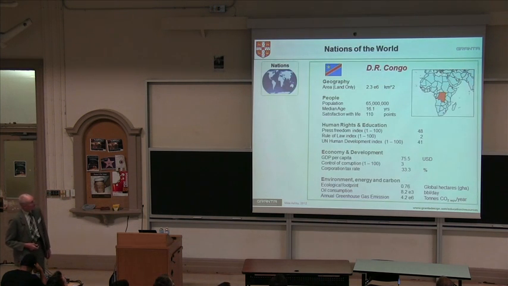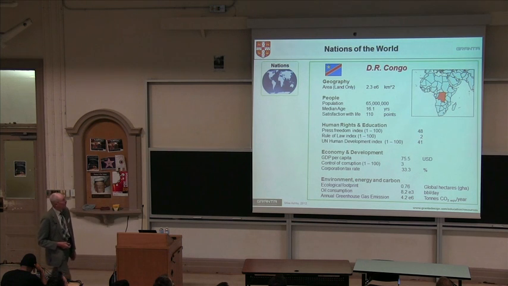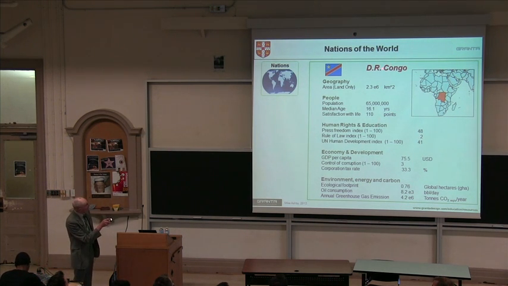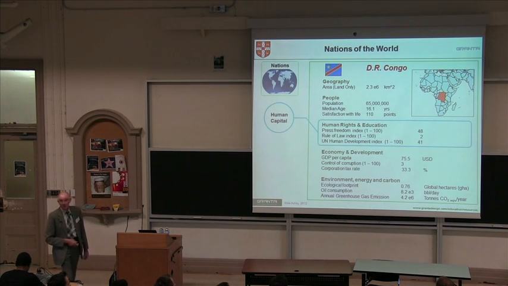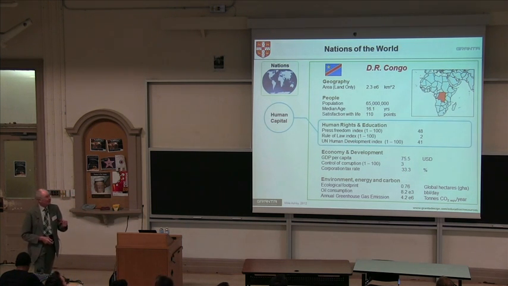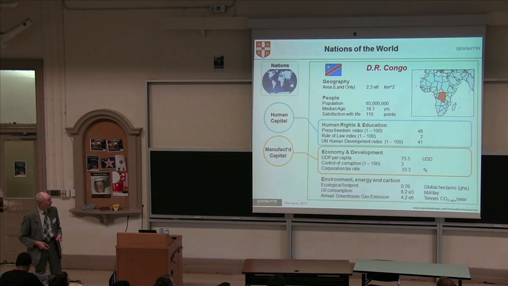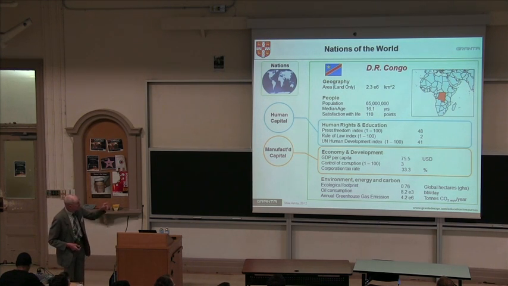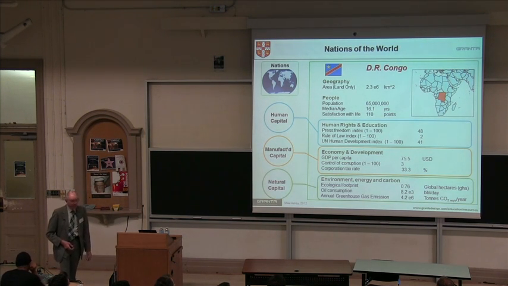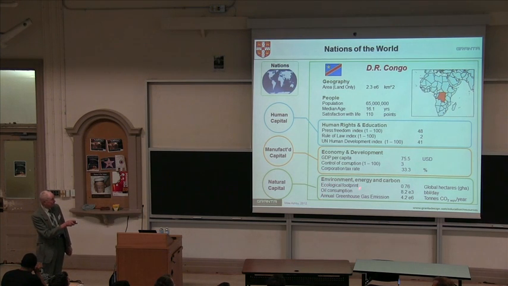And that is about a quarter of a record for a nation, the Congo in this case. It's got a map and a flag just to identify it, and it's got things about population, and it's also got things about the three capitals that I mentioned earlier: human rights, like press freedom and UN Development Index, manufactured capital, like GDP per capita, how much people earn there on average. That isn't listed there, but it does have the median wage and that sort of thing. And it's got information about natural capital and its use in that country, like the ecological footprint.